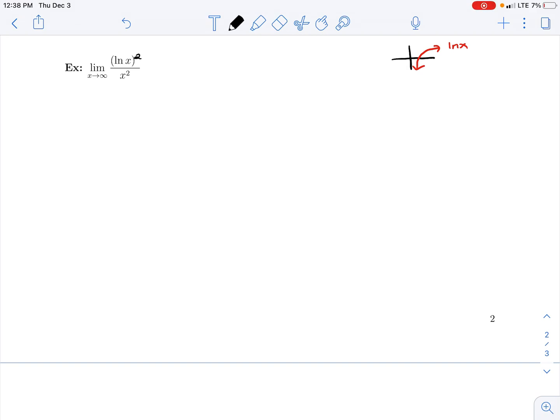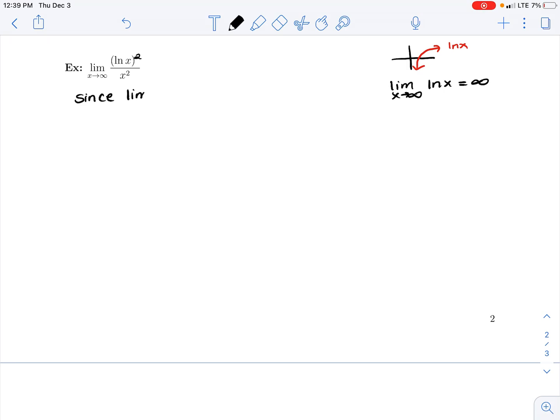Alright, so as x goes to infinity, or in other words, as x gets bigger, you also see that your output values or your y values are getting bigger, right? And so that means then that the limit as x goes to infinity of my function ln x is just infinity. Alright, and so that basically again just means that as my x values are getting bigger, so are my y values. And so that's why I'm saying the limit as x approaches infinity of the natural log of x is equal to infinity.